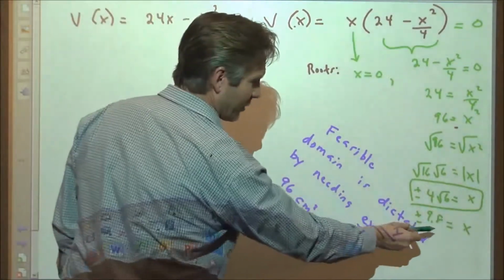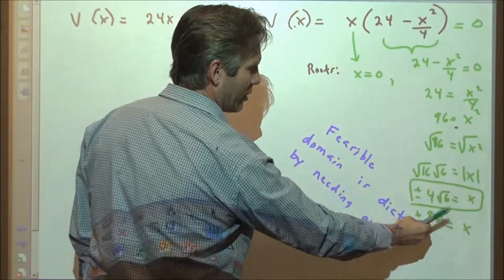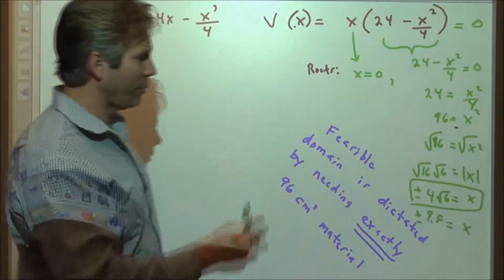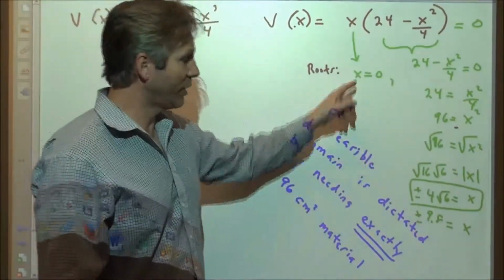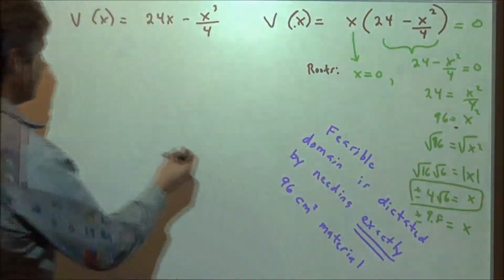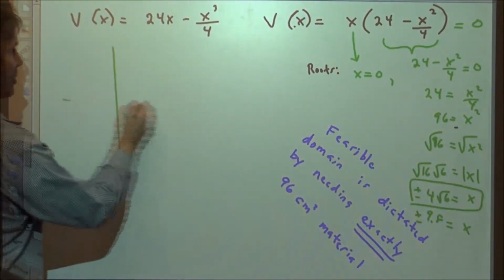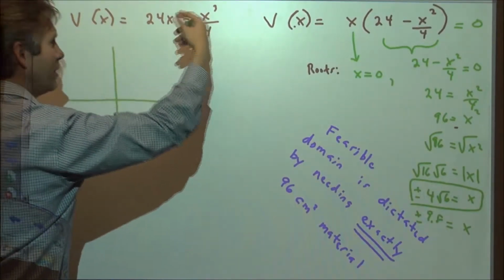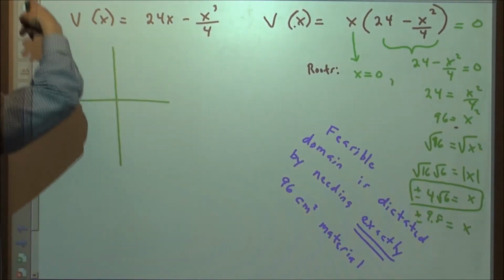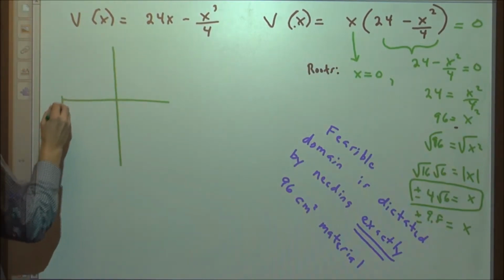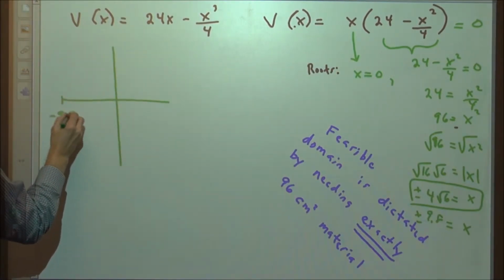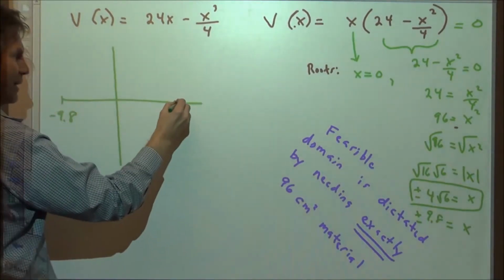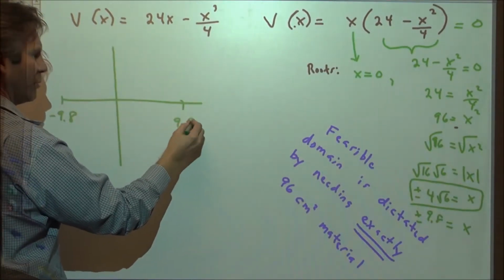We might as well relate to it better by using a calculator. It's going to be about plus or minus 9.8. So what we realize is we have 3 roots: negative 9.8, 0, and positive 9.8. If we quickly sketch that function, we know it's a cubic that has a negative coefficient, so it's going to come down and hit negative 9.8, swing back up to hit the 0, then come back down again to hit the positive 9.8.